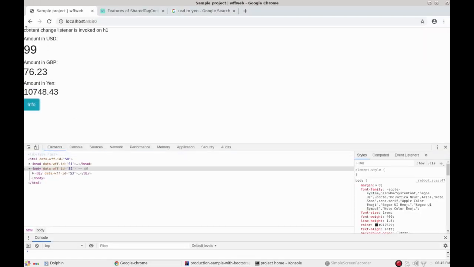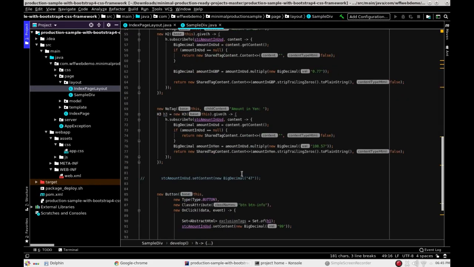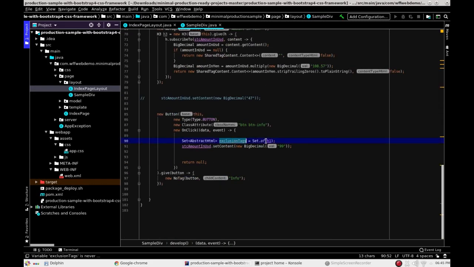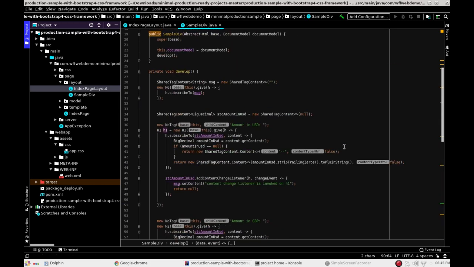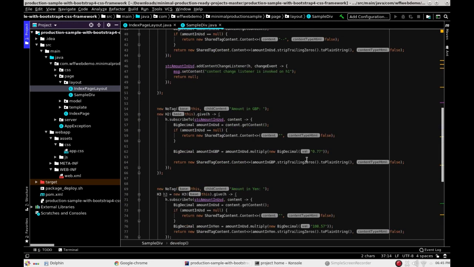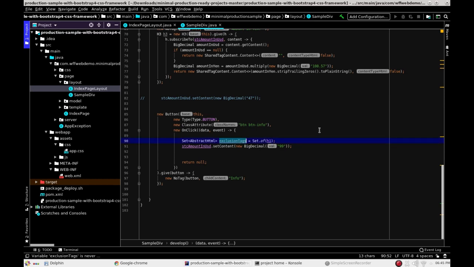You can see the content change listener is invoked on h1. So when I pass this object as an exclusion tag, then that listener will not be invoked.